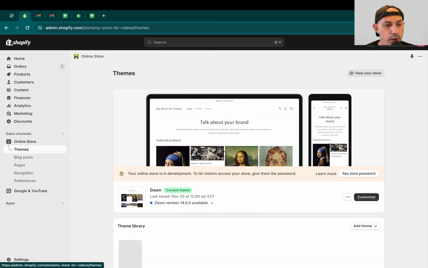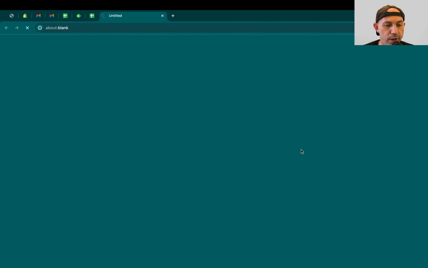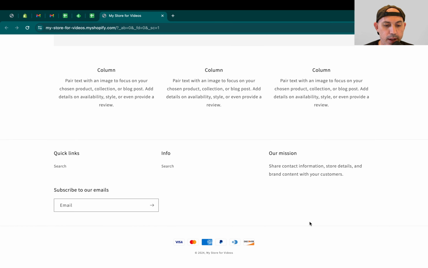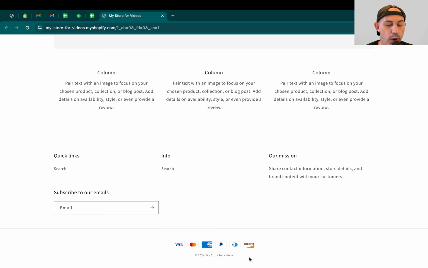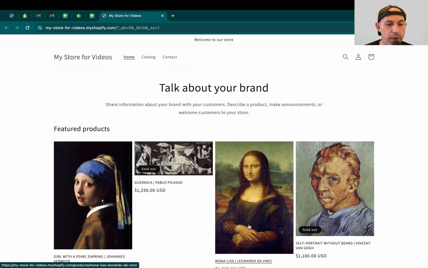And then I can go back right here, go to my theme, and click on the 3 dots and preview. Then I can scroll down, and let's see right here, and it's gone. It's gone. Now, what I want to do is test and make sure I go to different pages, both on mobile and desktop, and make sure I didn't break anything. If my product pages and my collection pages and so on are all good, I'm good.